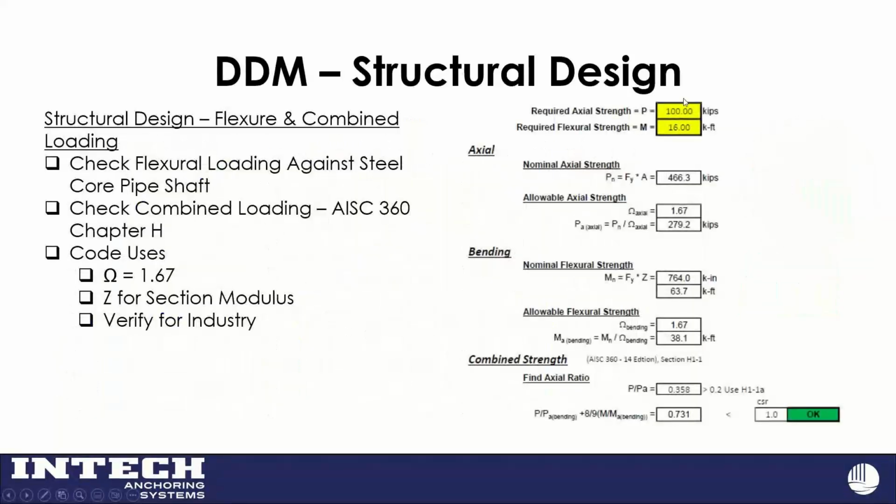And so that'll put out my required axial strength and my required flexural strength, from the graph back there, the output on that moment. And then we may use the AISC 360 Chapter H interaction equation. You know, we'll start with the plastic section modulus. I tell you, engineers, just be careful. I came from the power industry where they didn't, and this may have changed since it's been a decade or so, but they stay with the elastic section modulus, the S, not the Z, in that industry. And some engineers don't want the 0.9 phi reduction on the bending. So it's a good discussion to have up front with the team to make sure we're all on the same page.